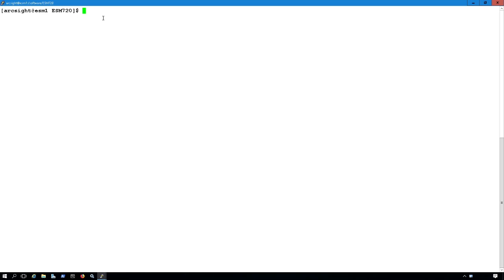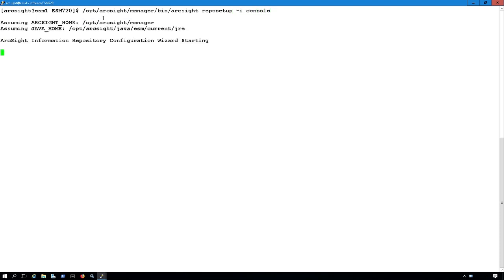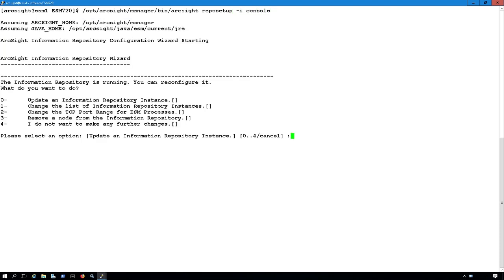Next, the repo, right? /opt/arcsight/manager/bin/arcsight repo setup -i console. Now option number, what is this? Option number 2.